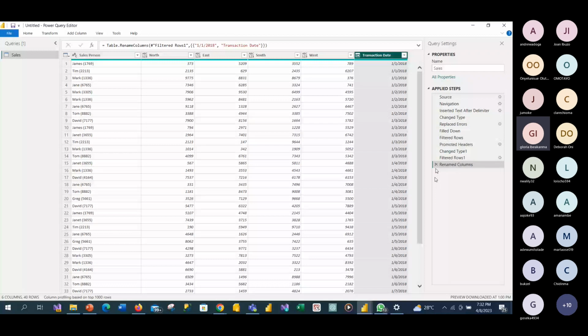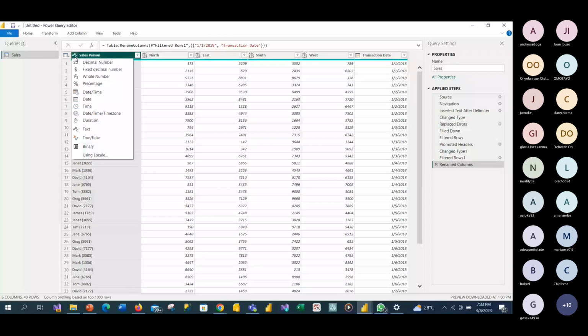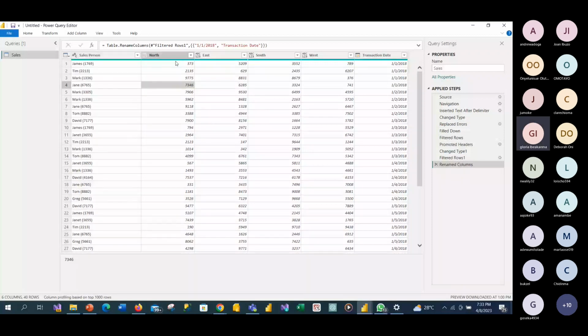Then we're going to look at our data type. Remember I said on this icon, that's where we have our data type. So our salesperson is recorded as text. If you click, you can see the ABC icon, which shows it's text, so his name. But look at our north, it is recorded as text, but what we have underneath it is not text. We have figures, so we'll change it to what? Whole numbers.